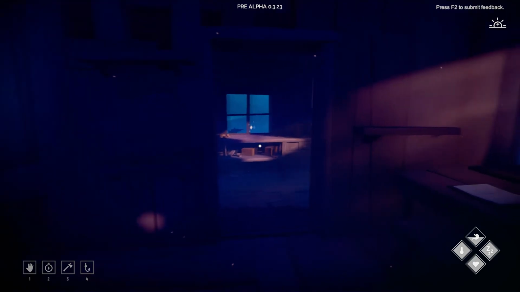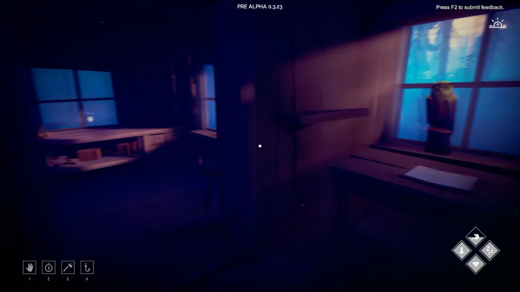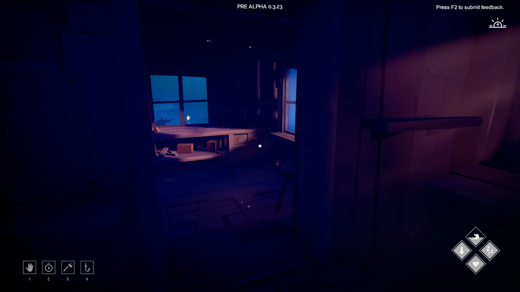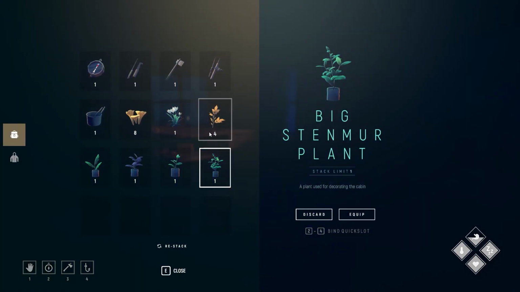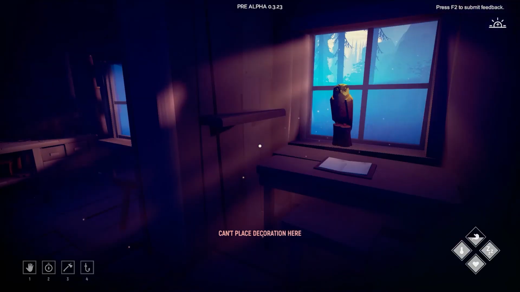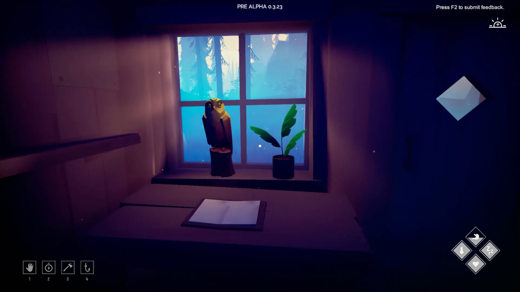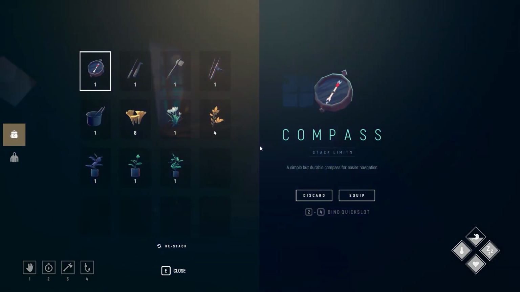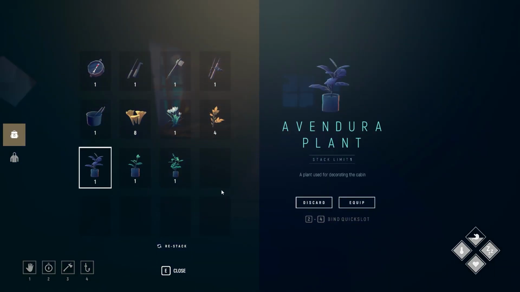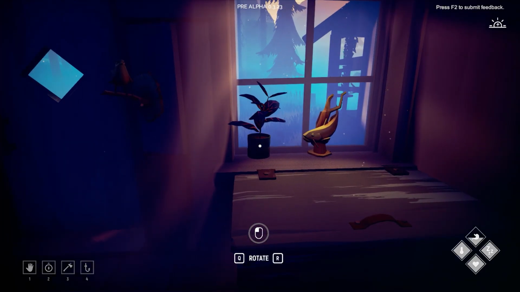Okay, guys. So we finished crafting everything. The last thing to do was the plants. I got them all here. Let me start with this one equipped. Okay, that's for decoration purposes. And then the next is Avengera plant here, right there.